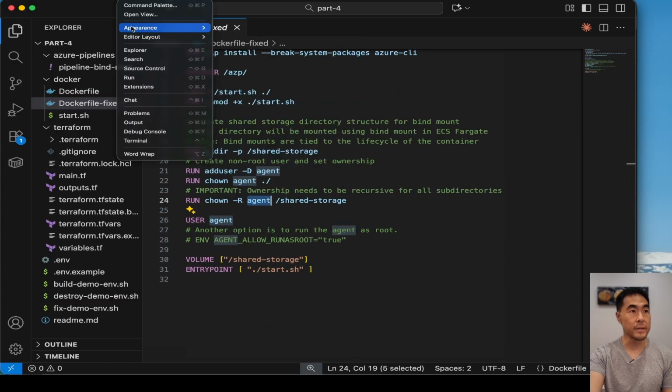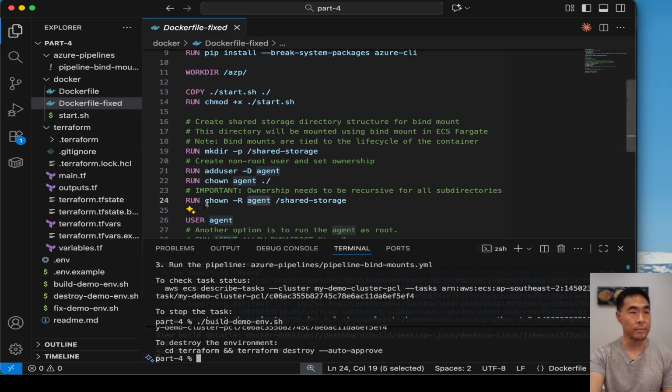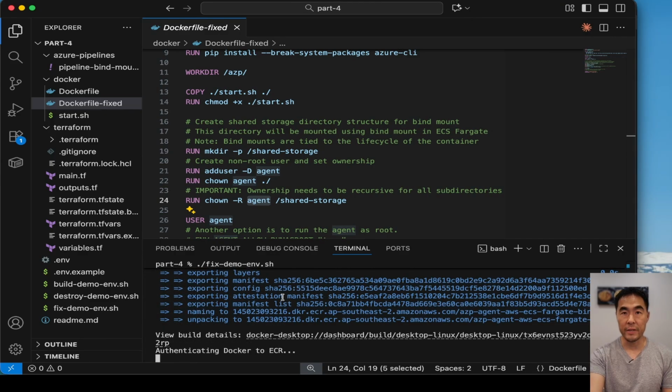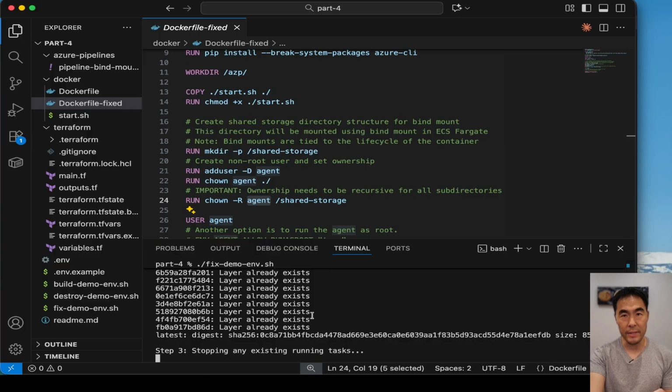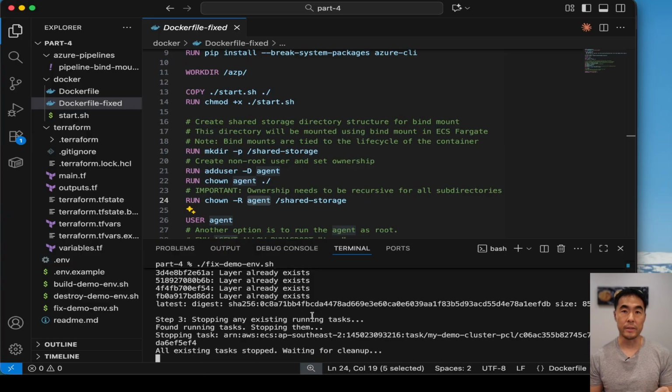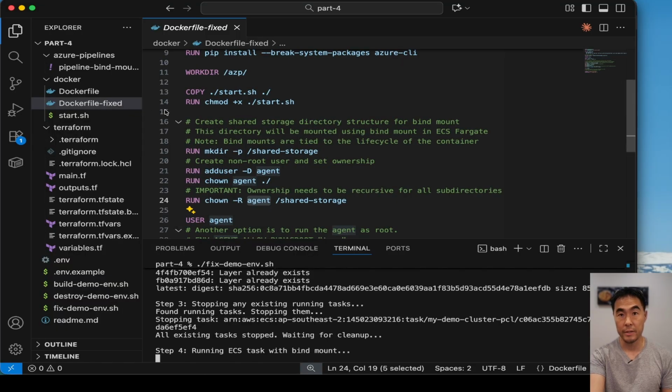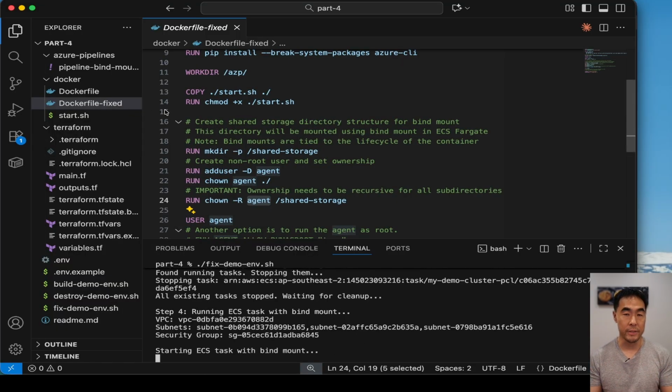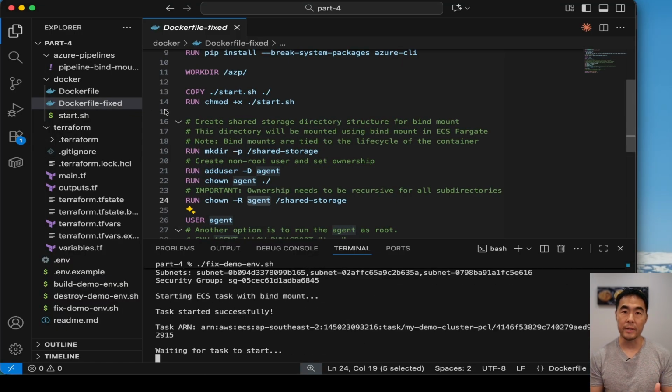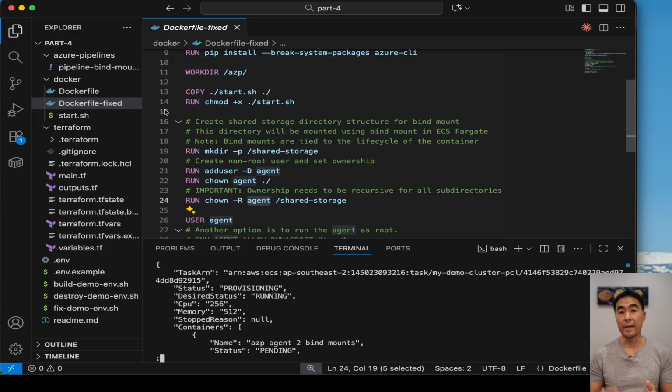And to fix it, all I will do now is run this script. So I'm running the script called fix demo. And all that's doing is rebuilding the Docker image based on Dockerfile-fixed, then pushing that to ECR, stopping the existing running task, and recreating a new ECS task so that it will be forced to pull the latest image from ECR.